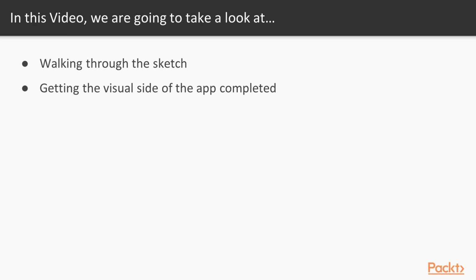To get a little bit more detailed, we're going to walk through the sketch. I really recommend not moving forward with any app until you know where it is that you're going. And then we're going to just set up all the visual side of the app. So we're not going to dive into any of the code necessarily for taking pictures, saving to core data, anything like that, but we just really want to make sure the visual side is hammered down.